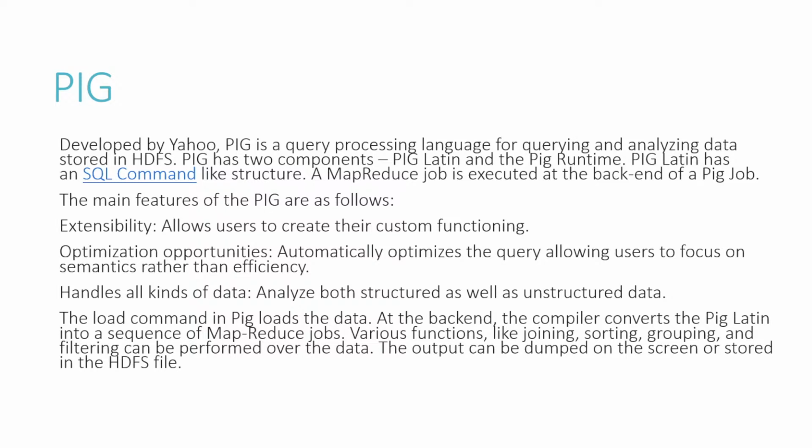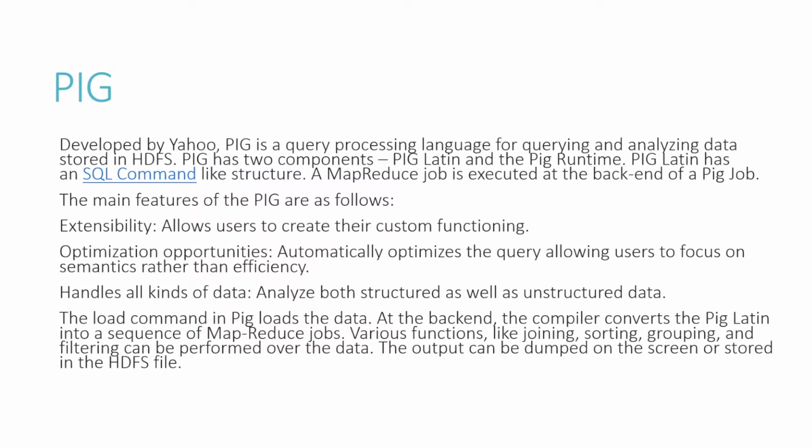What are the main features of Pig? Extensibility. It allows users to create custom functions, so you can write your own functions and reuse those functions. If you write a function to convert dates from format A to format B, you could store it and it can get reused again. You can also optimize your query so that you can focus on semantics rather than how to efficiently do this program. You don't have to think about efficiency. That can be done by Pig itself.